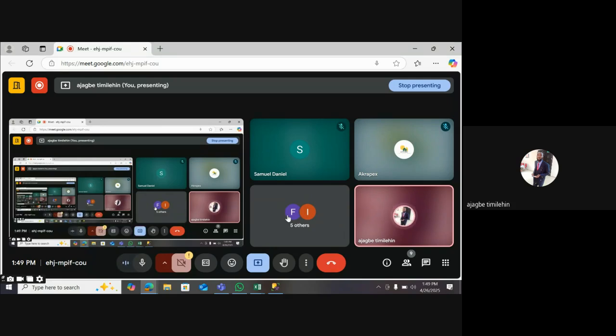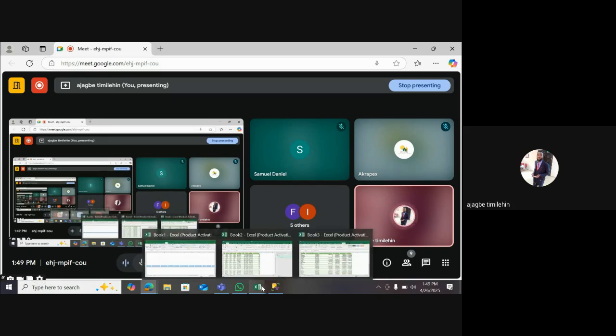So I've already sent the data for data modeling. Yes, it has been sent, I think, last week. So please check it out. Yes, it's here. I saw it today. Data modeling. It's here now.